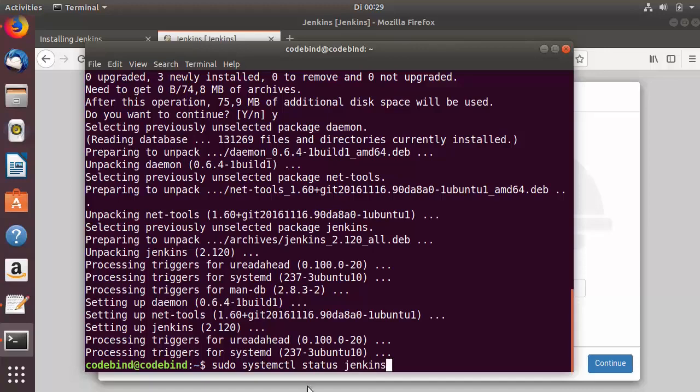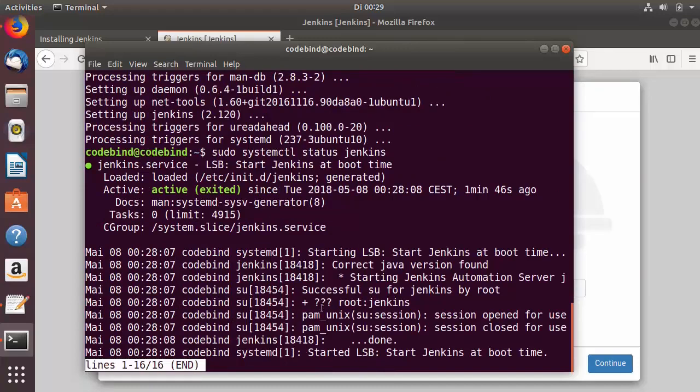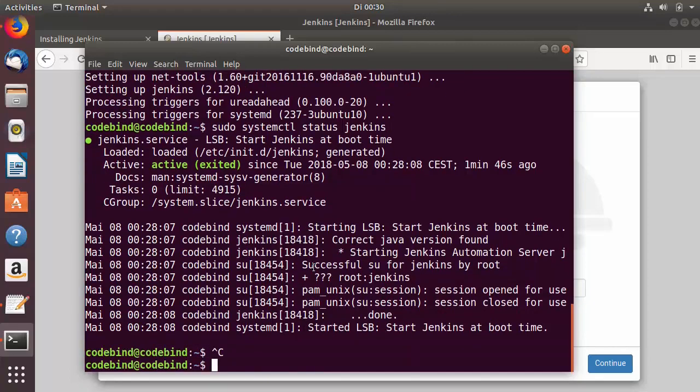So with this systemctl command, you can start Jenkins or stop Jenkins or see the status of Jenkins or restart Jenkins also. So when I give this command sudo systemctl status jenkins and then press enter, it's going to give me the status of Jenkins, and right now it's active and running. And for example, if I want to start or restart my Jenkins once again, instead of status, I can just write start. If I want to restart it, I can just write restart, and it's going to be restarted.